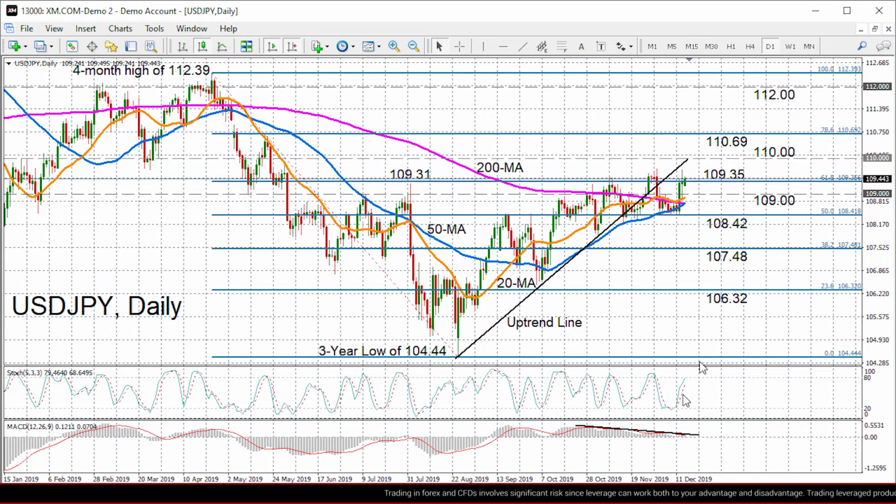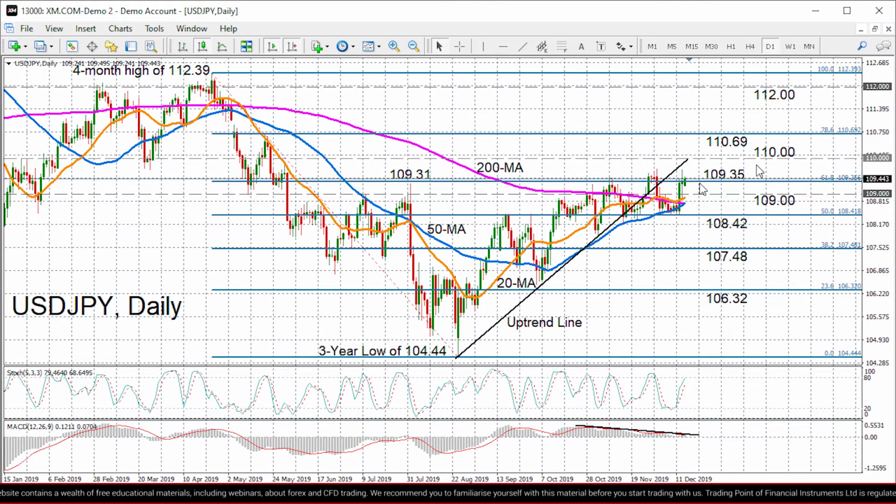Looking at the momentum indicators, we can see stochastics point to plenty of positive momentum in the very near term. Looking at the MACD, though, it has been making lower highs, and that's indicative of loss in momentum, and we can see that through price action as well, because prices have slipped below that uptrend line that held until November, and now we can see they're making another attempt to break above that uptrend line. That should provide resistance just below the 110 handle.